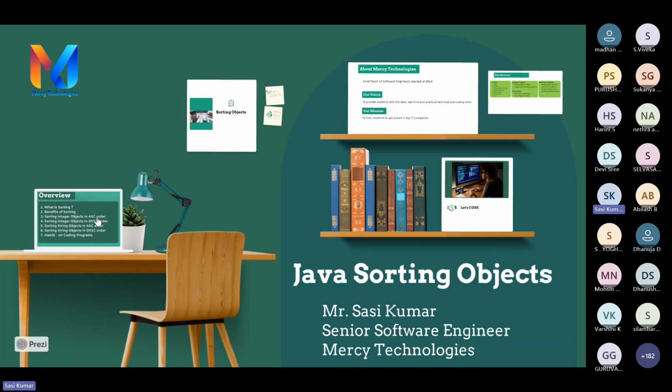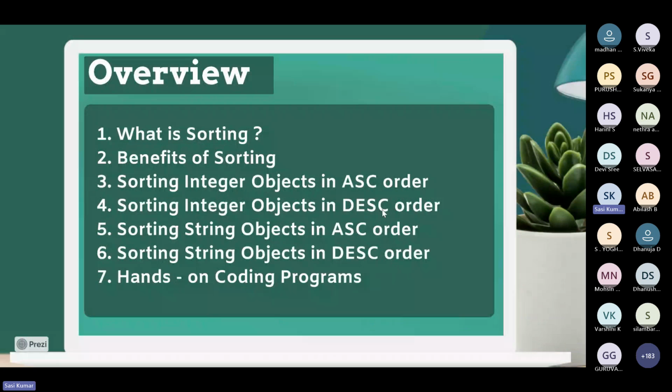Today we are going to see what sorting is and why we need sorting, and what benefits we get as part of this sorting concept. We will see how to sort integer objects in ascending order and in descending order, and in the same way how to sort string objects in ascending and descending order. Finally, we will see hands-on coding sessions.